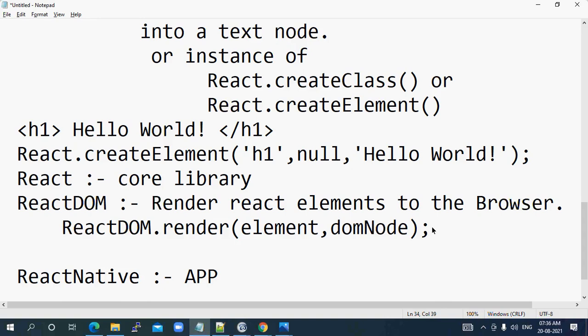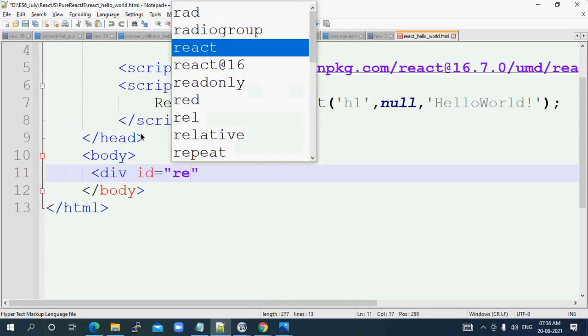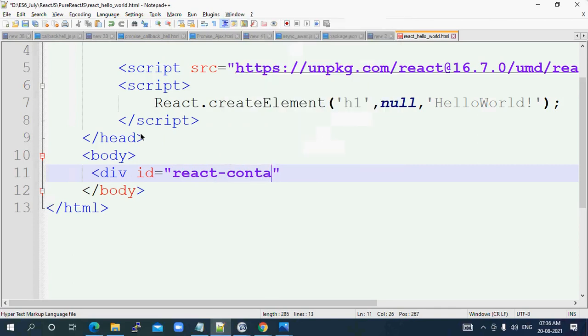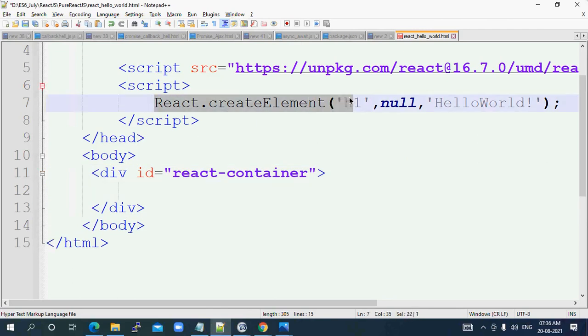Are you following? Yeah. So I'm going to create one container called React container, right? So I want to render my React element to this React container. Understood? Yeah.